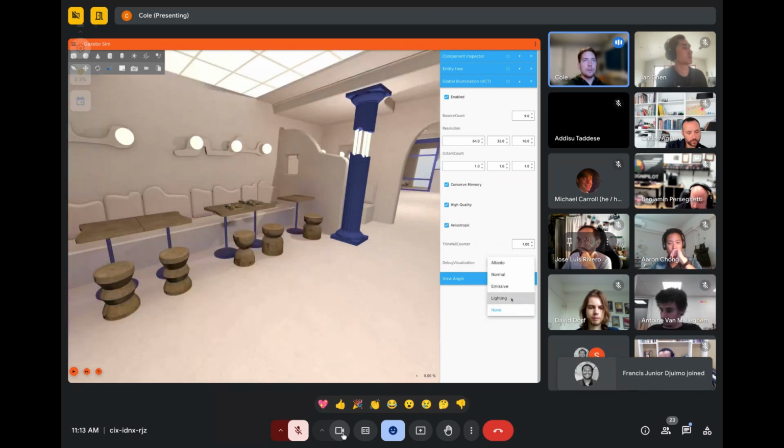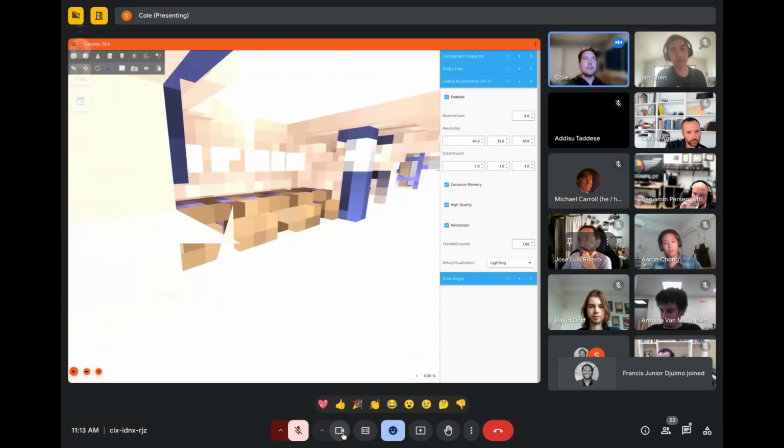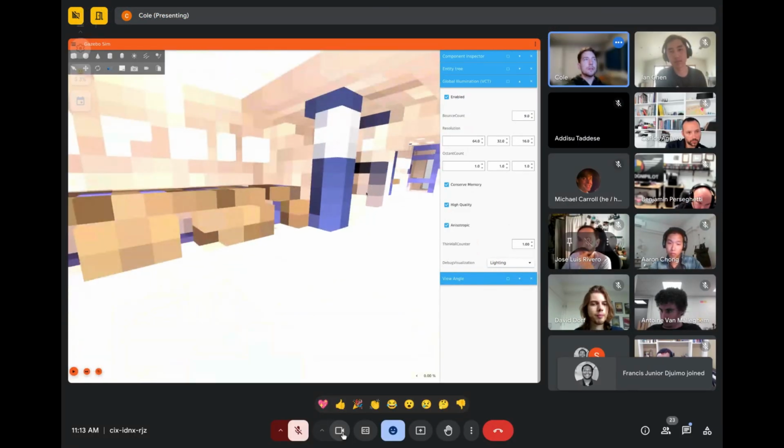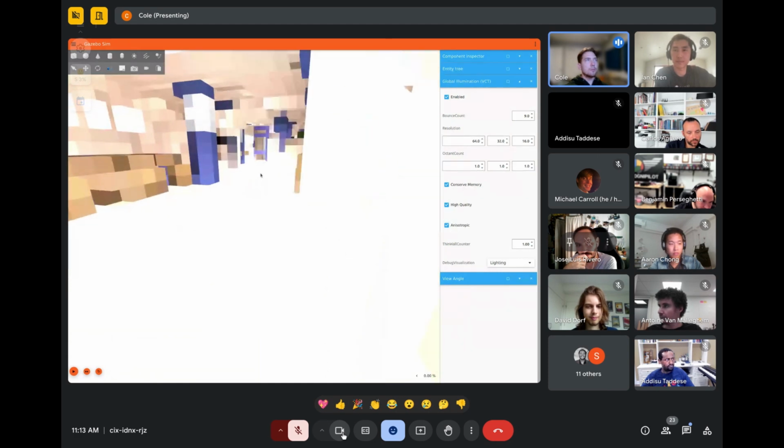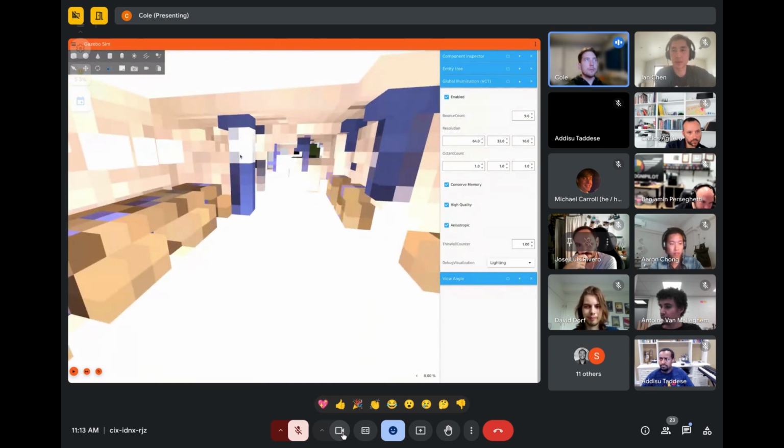We can also visualize this here with the debug tools, and you can see that the bounce light is filling the room. We also get light from global illumination from the emissive materials as well, which is nice.